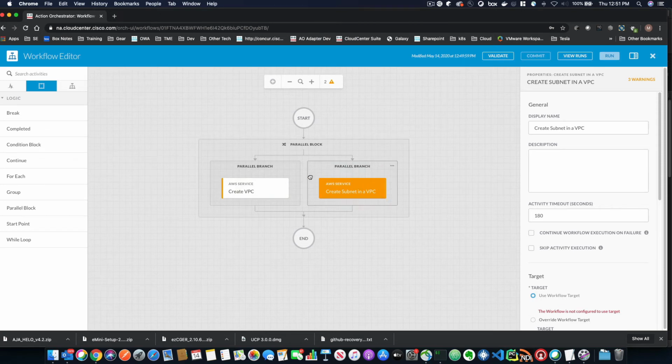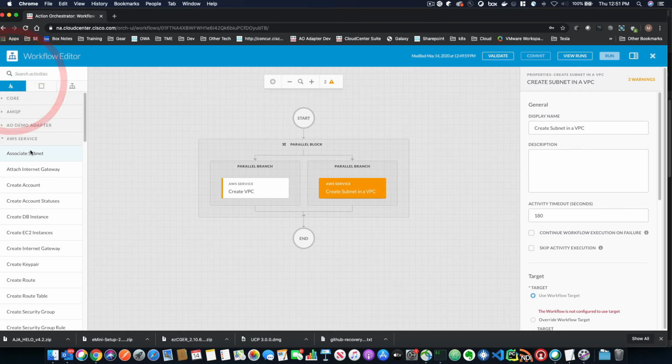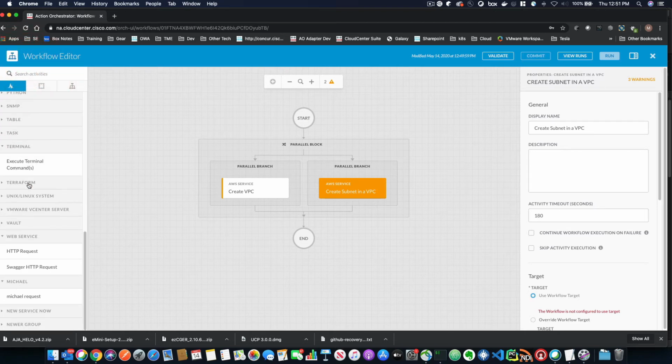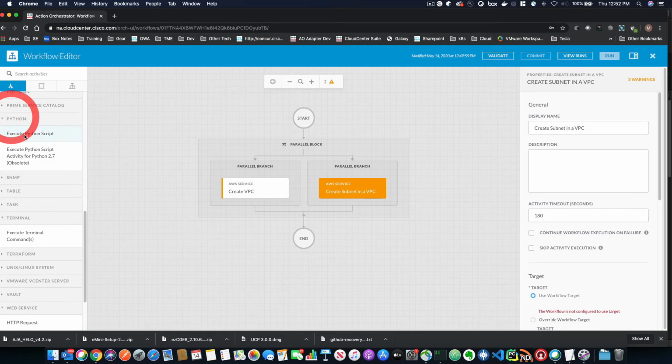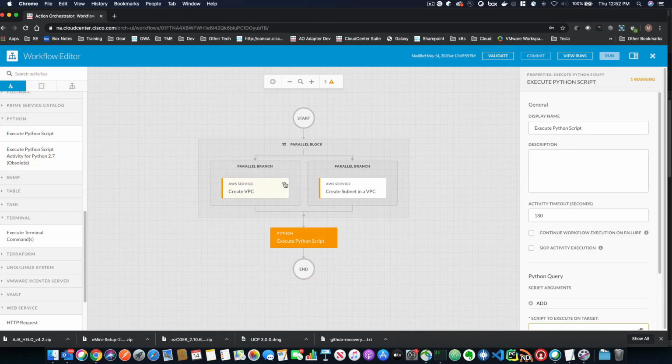But in other scenarios, you may want to have a branch that you're doing one thing and a branch you're doing another thing, and then you may want to do something after that. So you might want to create an object down here that you want to do something with. So you could say, hey, maybe I need to do option A and then do option B. And then after that, I might have to do something after both those things are done. And that's really how you can use these parallel blocks.